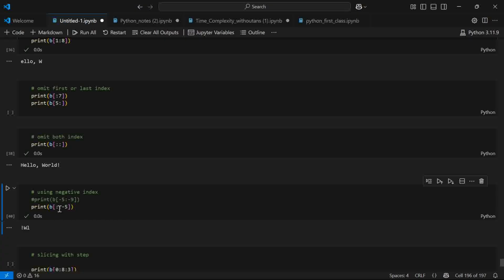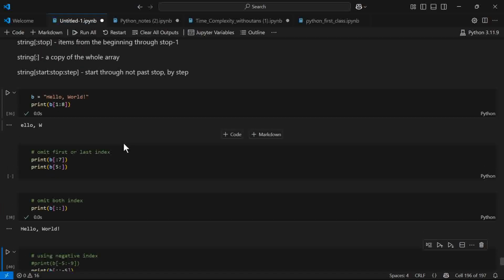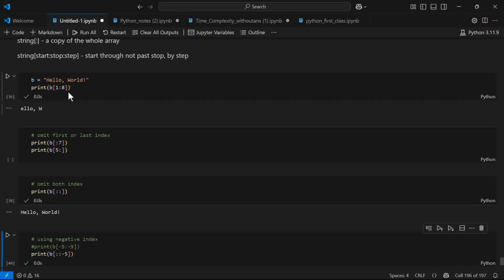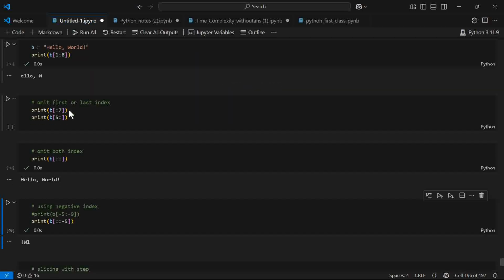And then starting and ending is nothing, which means it will take -1, and ending is also nothing, but the step is -5, so it will take -5 steps. That's why it is printed. First it will print this, then -5 W, and then next -5 is L. That's why it has printed that.